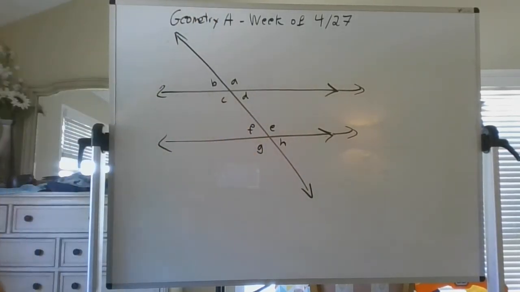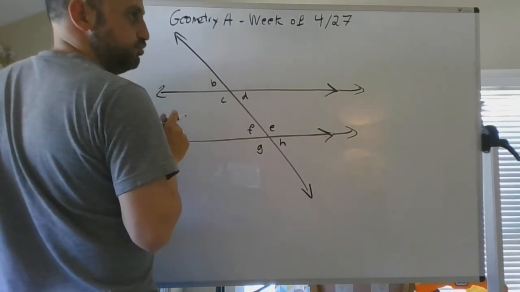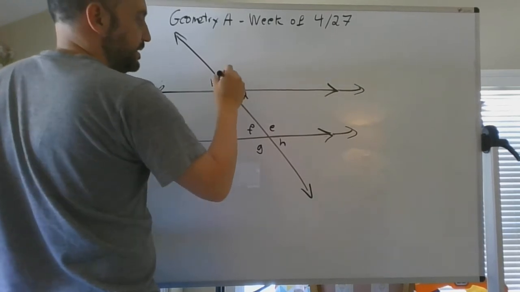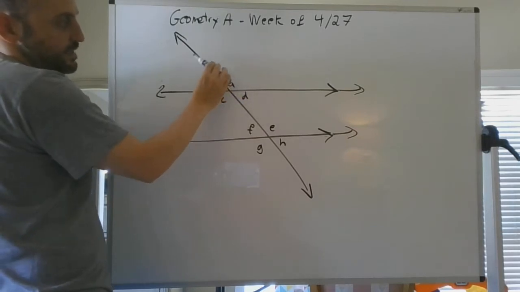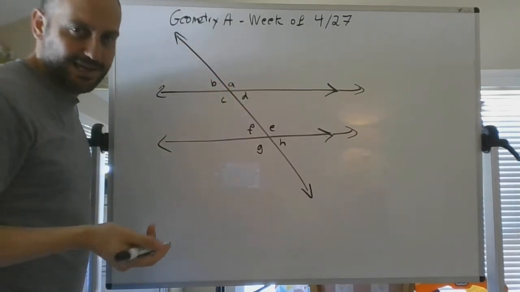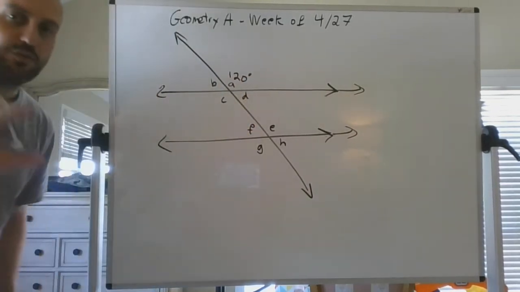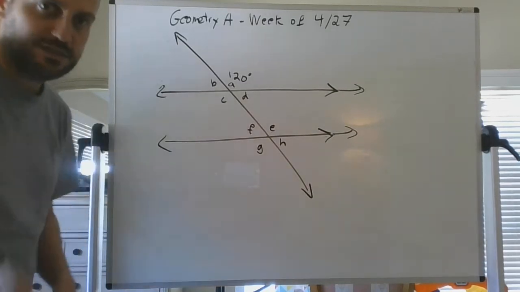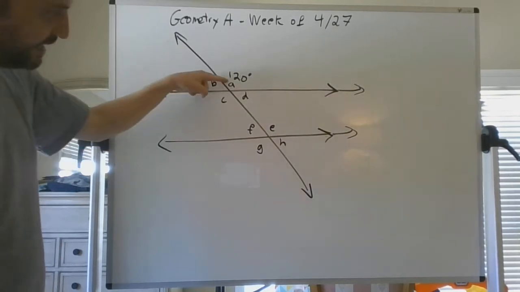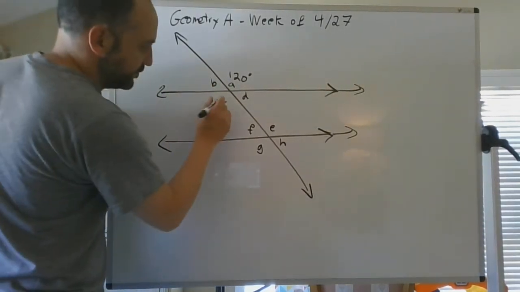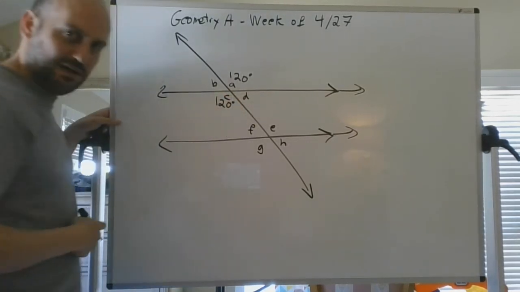And I'm going to give you one of these angles. Ready? I'm going to say A. Actually, I'm going to leave that as an A. But A is going to be, see, this is obtuse. See how A is larger than 90? It's a big angle. So I'm going to go with an angle that's bigger than 90. I'm going to say 120 degrees. Right there, I'm going to stop, and I'm going to come up with some stuff. You ready for this? 120 degrees, A, is vertical to what other angle? A is vertical to C. So for C, I'm also going to put what? 120 degrees. Wow, that was easy.